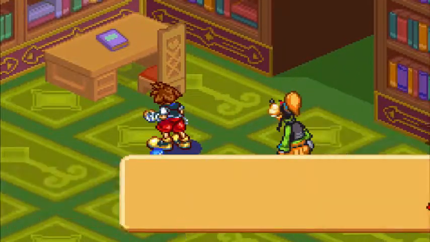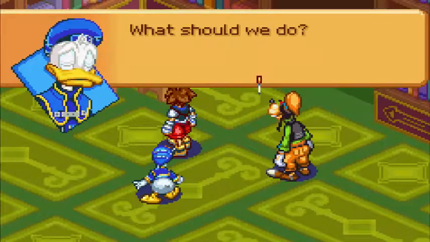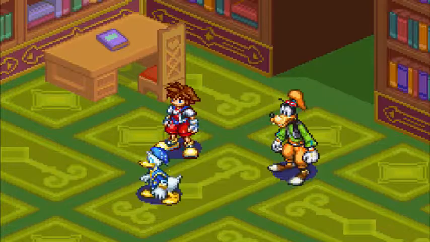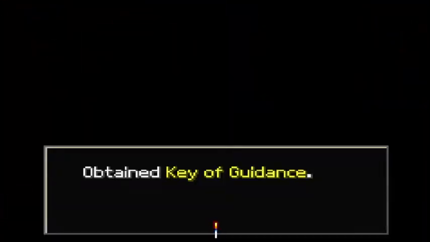No, she got away! What shall we do? Help her, of course. What else? Key of Guidance.